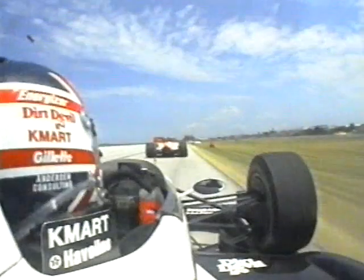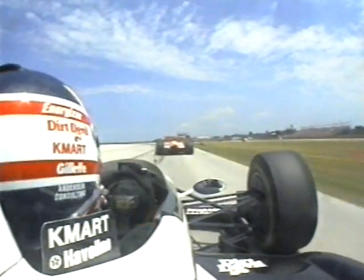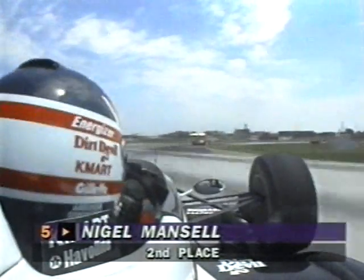This is Paul Tracy chasing Mansell. Emo having some trouble head to head. Oh my! Into the turn, and Tracy regains the front running position. Having lost the lead, Nigel managed to stay with Paul Tracy for several laps. Impressive considering Nigel's car was not handling quite as well through the very quick bumpy corners. Now these in-car pictures demonstrate how tough the Cleveland circuit is on car and driver.